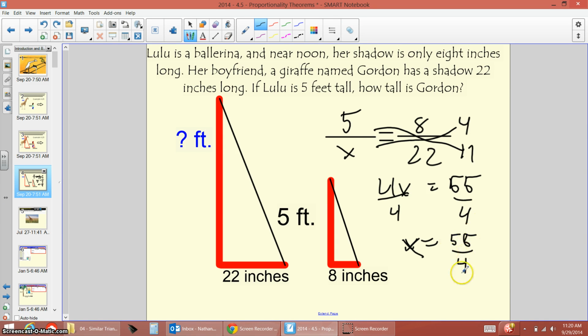Okay, and I can leave it just like that. I could approximate, I could get to a decimal value, but I don't accept decimals, I don't accept mixed fractions. So your answer is 55/4. And this cross product we've been doing for a while. You learned it in 9th grade. Now we're just looking at specific ways to set it up with geometry and real life application.